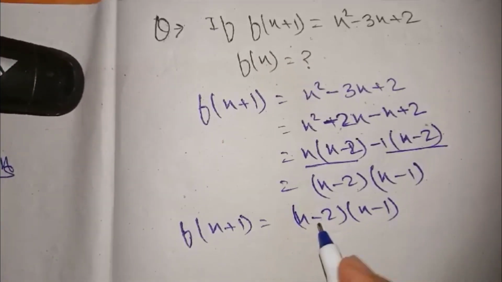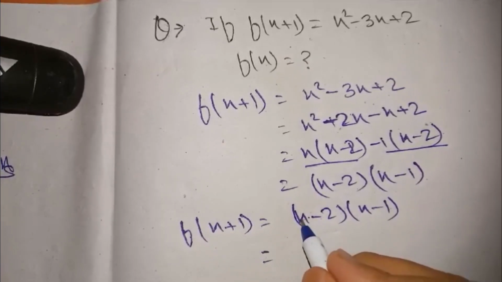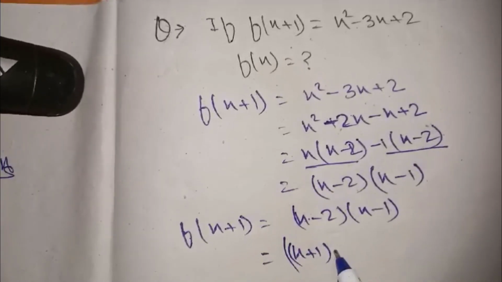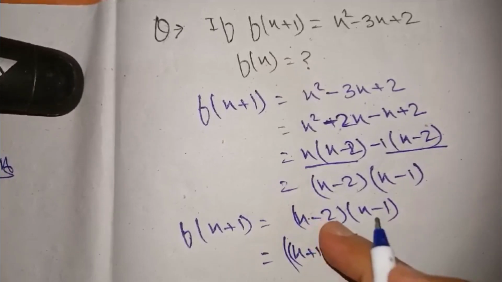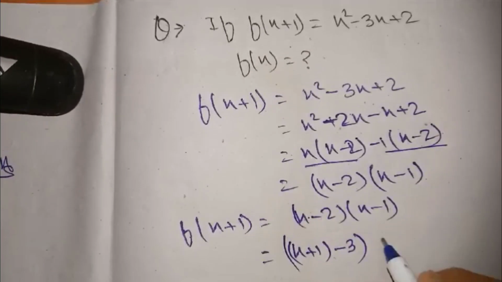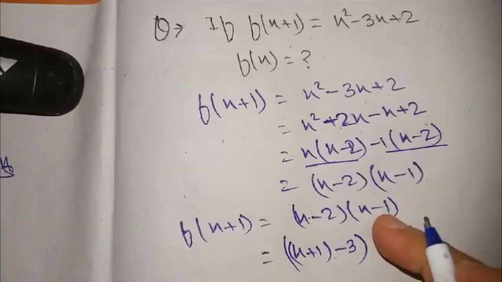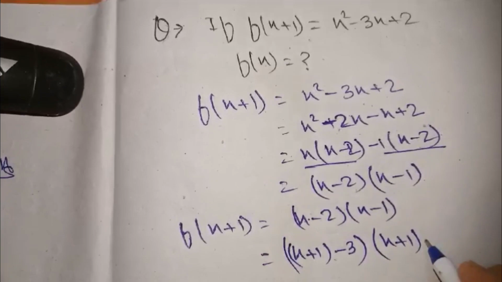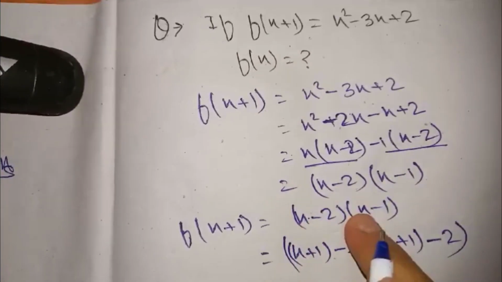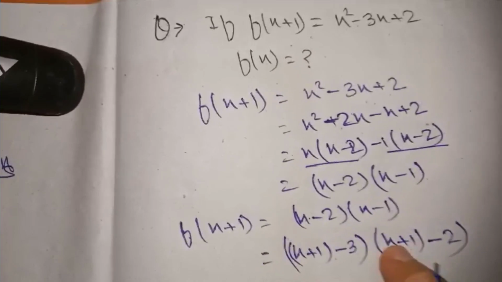So we are going to write this factor in terms of x plus 1. To write x as x plus 1, if we add 1 to x, we have to subtract 1 such that our function will remain the same. Okay, so we are going to subtract 1, so this will become x plus 1 minus 3. Similarly, if we write x plus 1 instead of x, we have to subtract 1 from it. Okay, so when we subtract 1, it becomes x plus 1 minus 2. So our x minus 2 into x minus 1 becomes like this, and when we multiply and simplify this function, it also becomes like this.